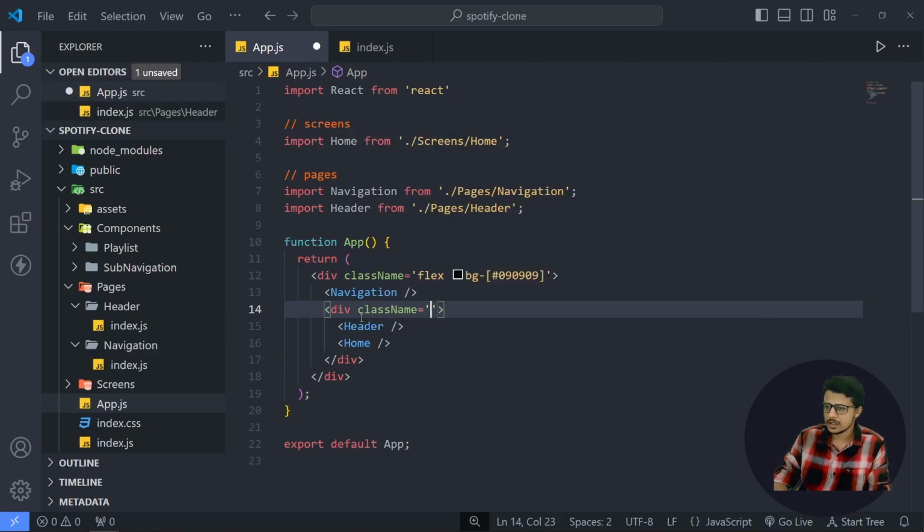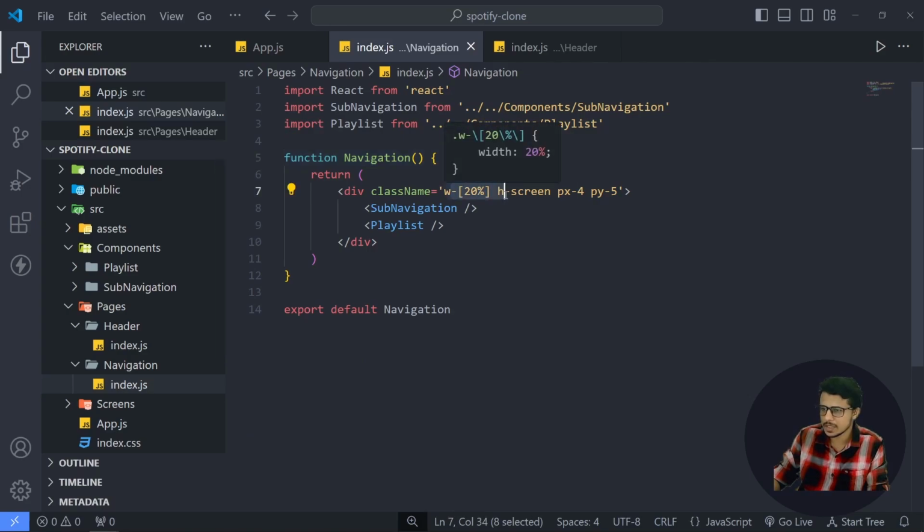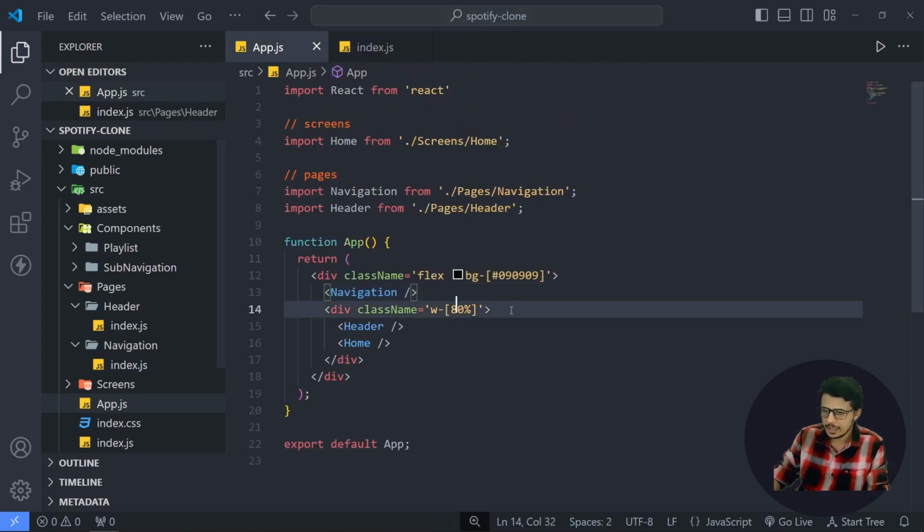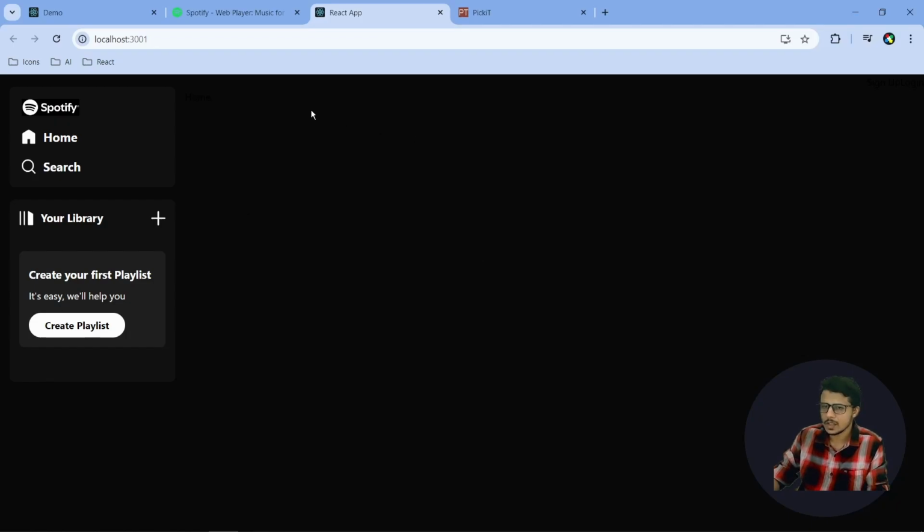Or else what we can do is width, we can have here 80%, because we have taken the navigation as 20%, right? So the remaining width we can take over here for this particular div. Now we should be having, yeah, here you see we have the buttons over here.